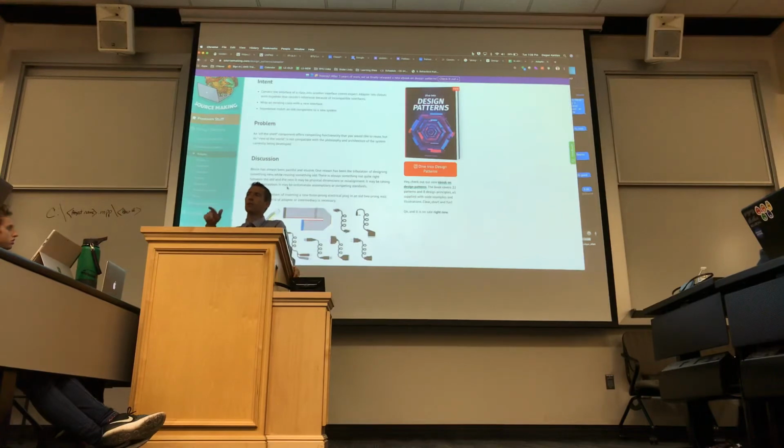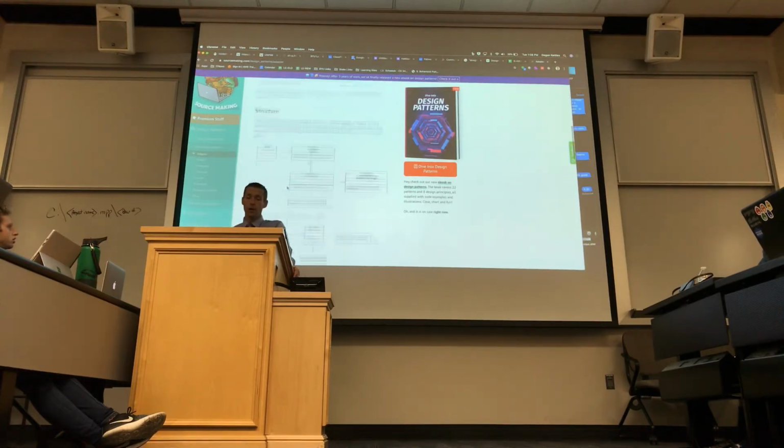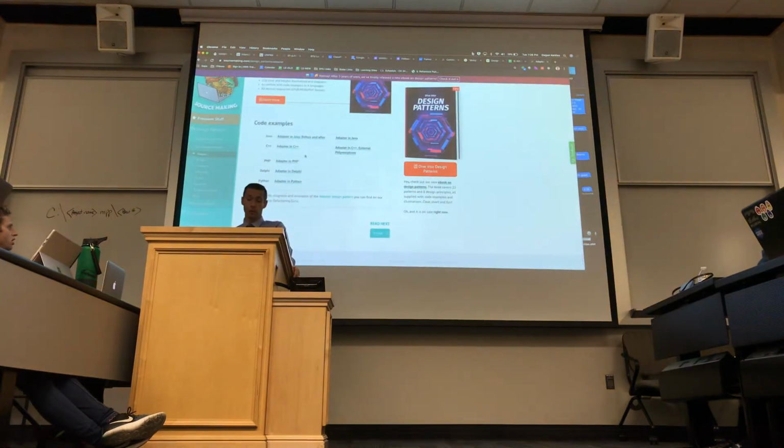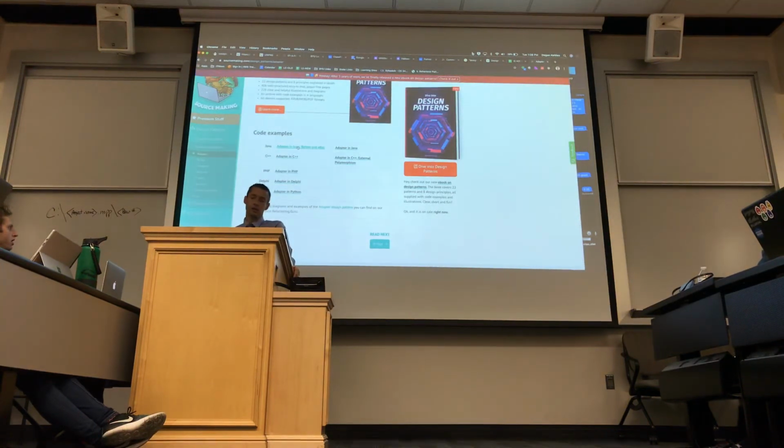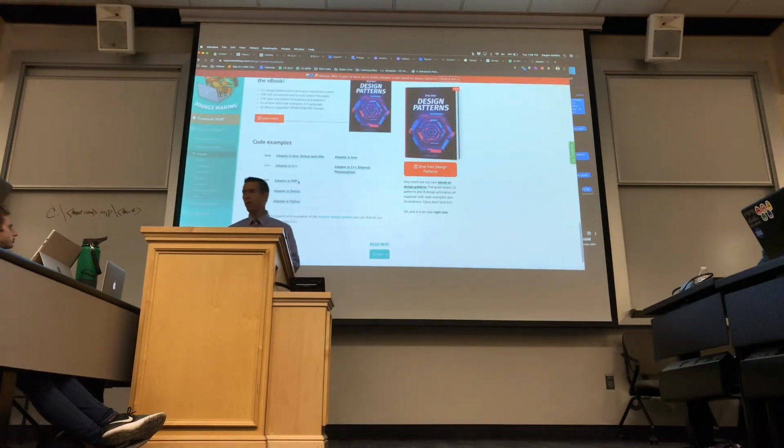If I click through some of these, some of them you'll even see sequence diagrams. So you'll see class diagrams and then also sequence diagrams to illustrate the idea that is being conveyed. And then if you go down to the bottom of any of these on this particular website, you will also see code examples. So you can see them in Java, PHP, C++, Python, whatever your flavor is, and whatever way you want to look at things, you can use this as a resource to understand any individual design pattern as well.